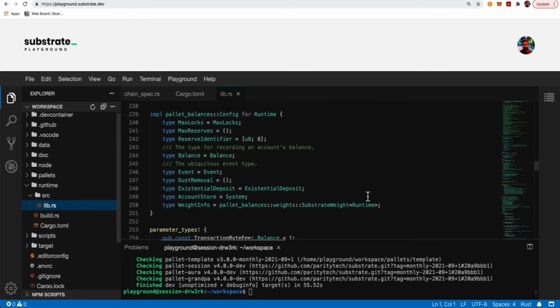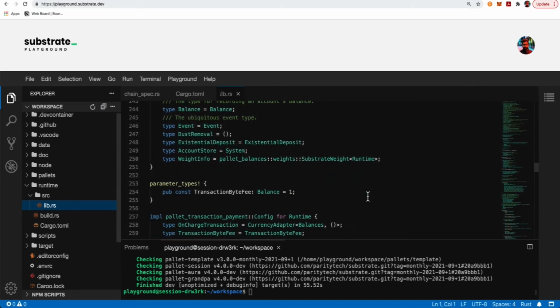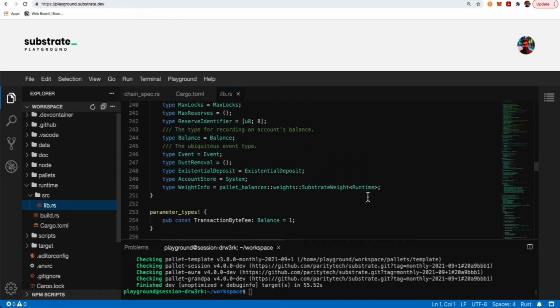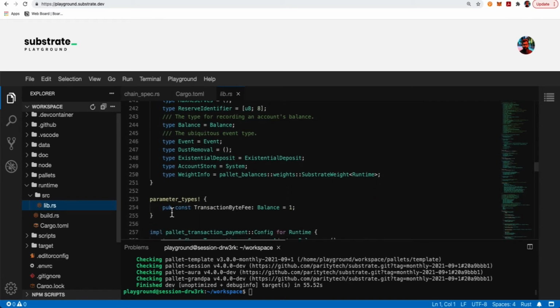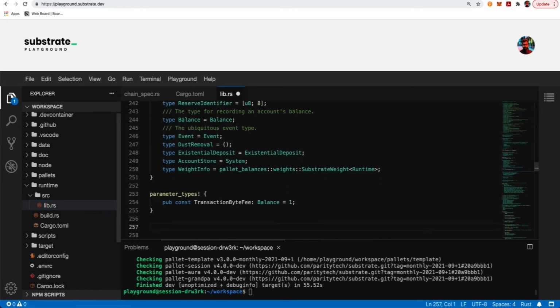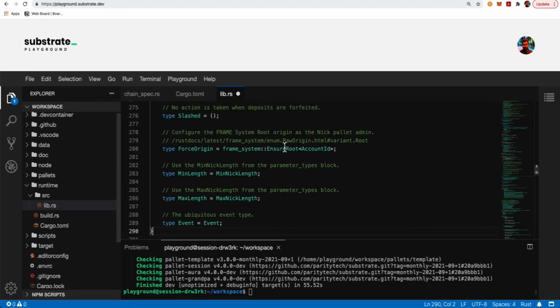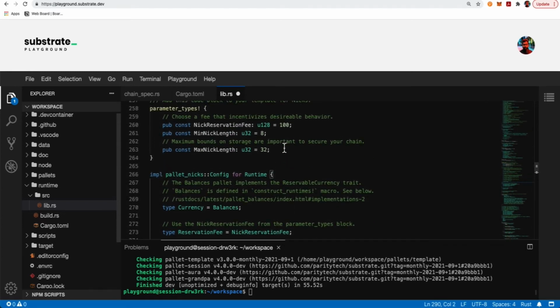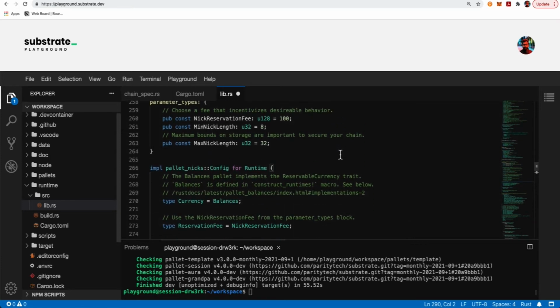Yeah, so basically this has the implementation of all the interfaces that we defined earlier. I'm going to paste that code right there. There you go. So now I have the parameter types and an implementation for that particular pallet.